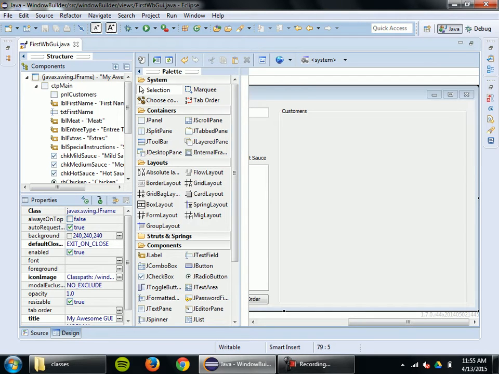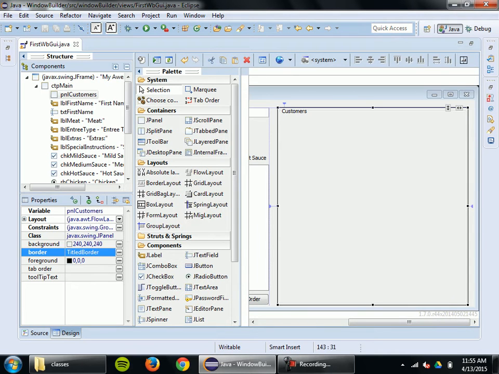So, all right, let me go ahead and put a drop down, a combo box over here. Oh, wait, all right, something I need to make sure you understand is, notice how it is giving me this big red arrow, and it's not really acting like it's going to let me put it wherever I want. This is because of the layout manager that's set for this panel, okay? So just like we had to set a layout manager for our overall content pane, I also have to set one for the panel. And this is nice because this means if I add another panel to my screen, I can change the way that I put components in it.